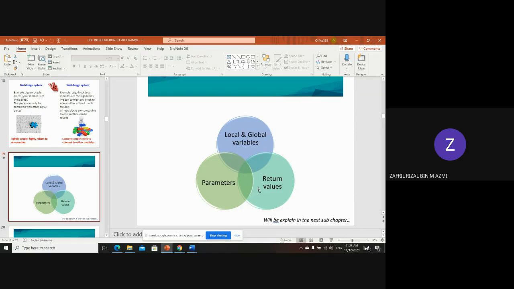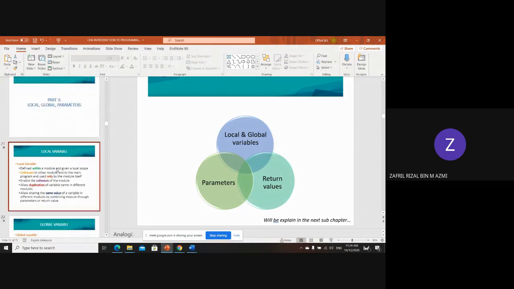Some example. And then another thing is return value. Return value is also not being covered in detail in this subject. This is going to be next semester in the subject Programming Techniques. You are going to see a lot of this return value. But the objective is the same: to transfer data from one module to another. Three: parameter, global variable, and return value.